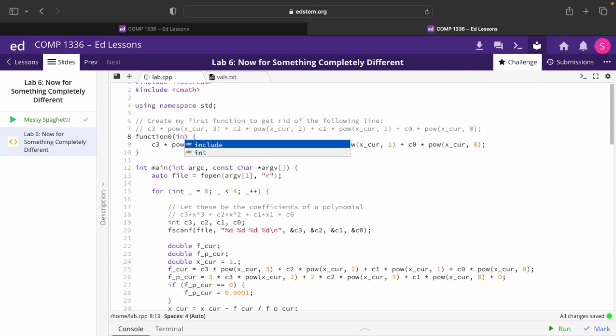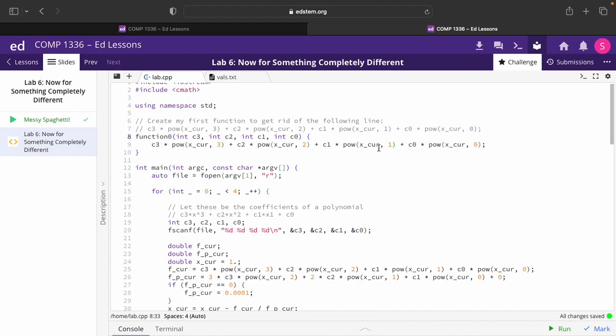I need 4 integers, and I'm just going to call them the same thing: C3, C2, C1, C0. Now I'm able to use C3, C2, C1, and C0 because I said they're going to be passed as inputs to this function.